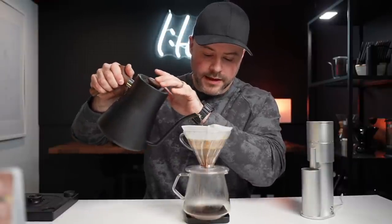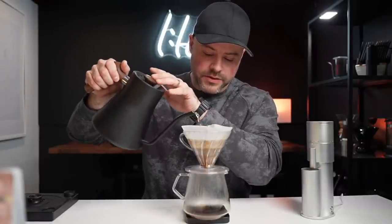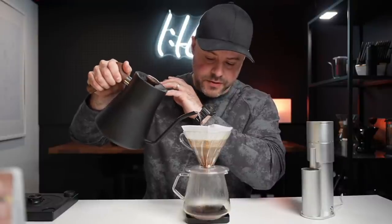Someone asks — it seems slow and a speed comparison of other grinders would be great. This is slow. This is essentially a hand grinder burr set with a motor. The way those burrs are designed, they're tested for the RPM of what a hand grinder would be, so throwing in a fast motor would just not make sense on a burr set like this. When you're hand grinding, you're not grinding at 3,400 RPM or even 1,200 RPM — it's a lot slower.